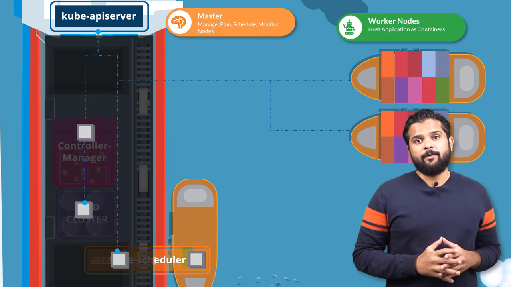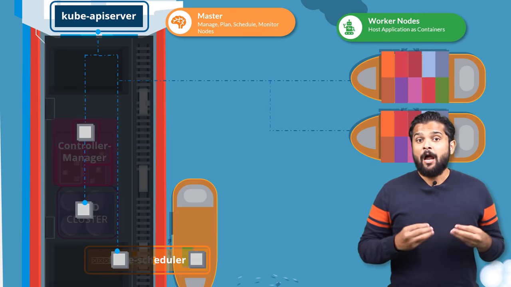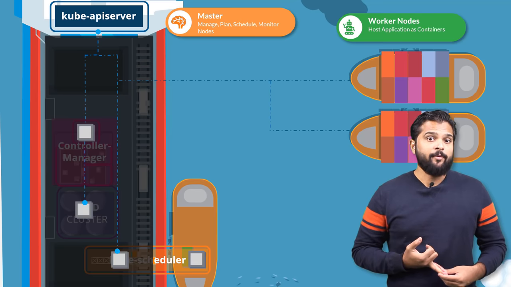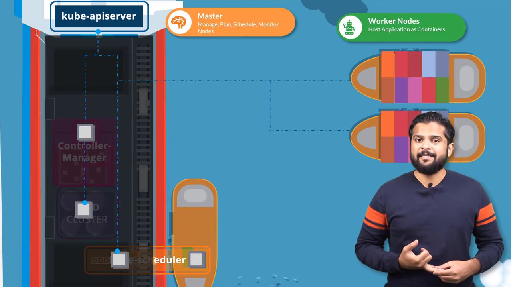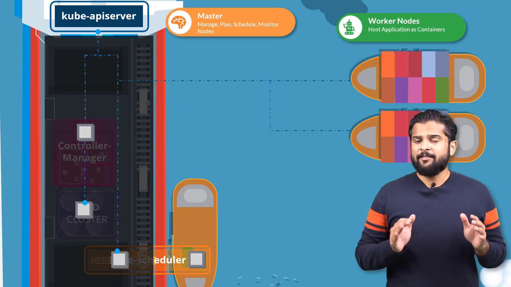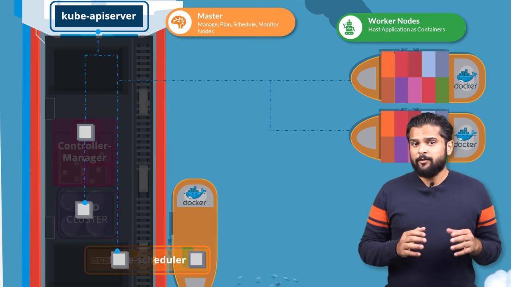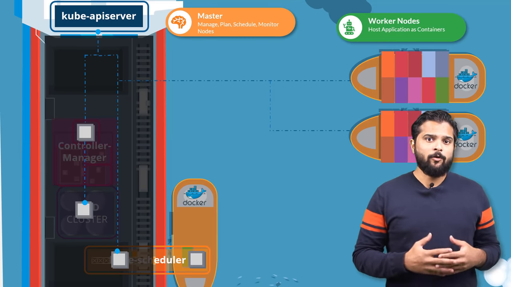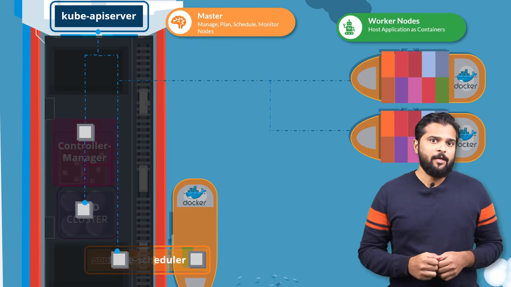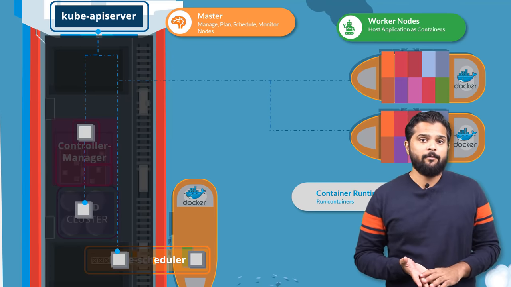We're working with containers here — containers are everywhere, so we need everything to be container compatible. Our applications are in the form of containers. The different components that form the entire management system on the master node could be hosted in the form of containers. The DNS service and networking solution can all be deployed in the form of containers. So we need the software that can run containers — that's the container runtime engine, a popular one being Docker. We need Docker or its supported equivalent installed on all the nodes in the cluster, including the master nodes, if you wish to host the control plane components as containers. It doesn't always have to be Docker — Kubernetes supports other runtime engines as well, like containerd or Rocket.